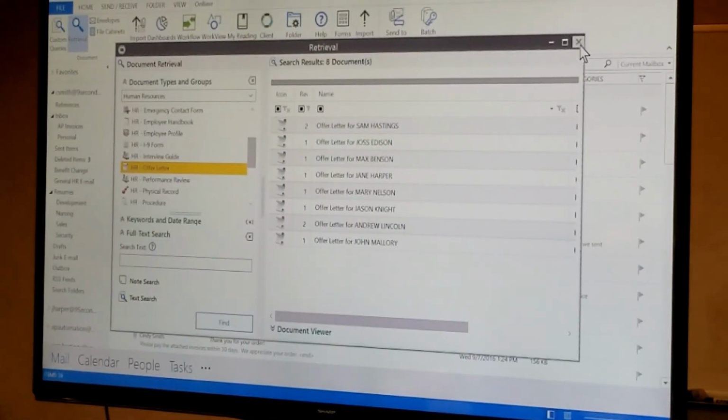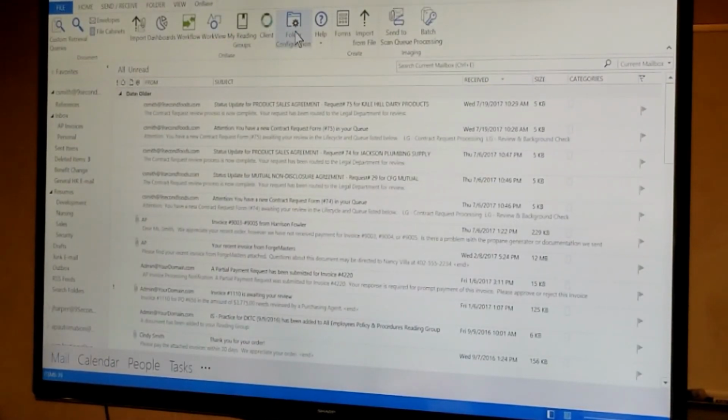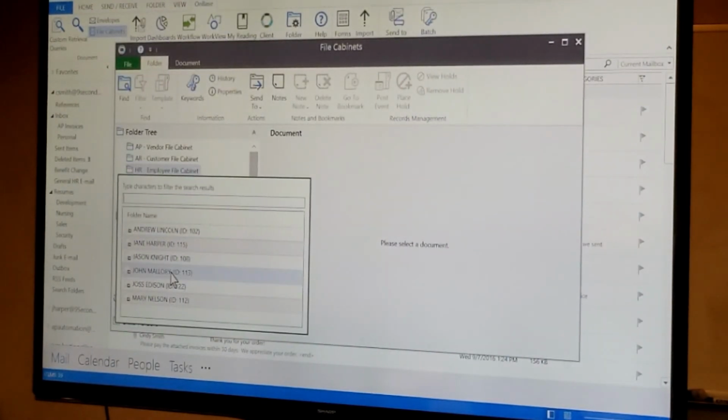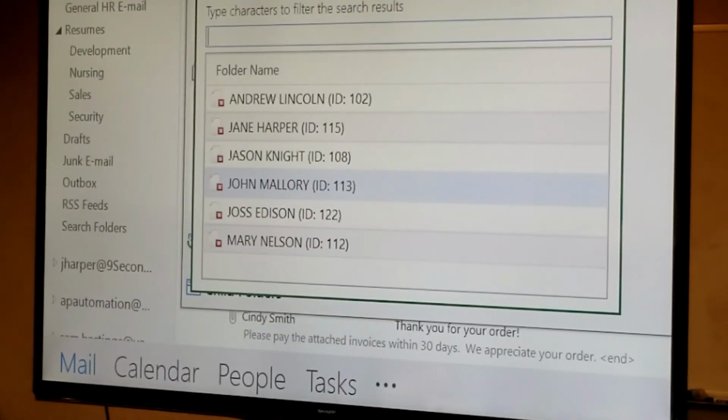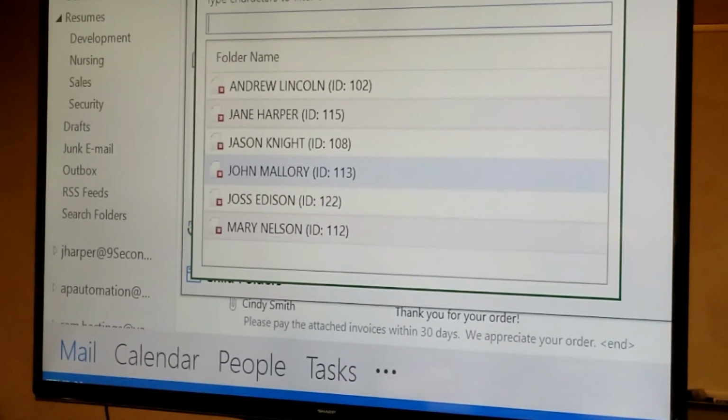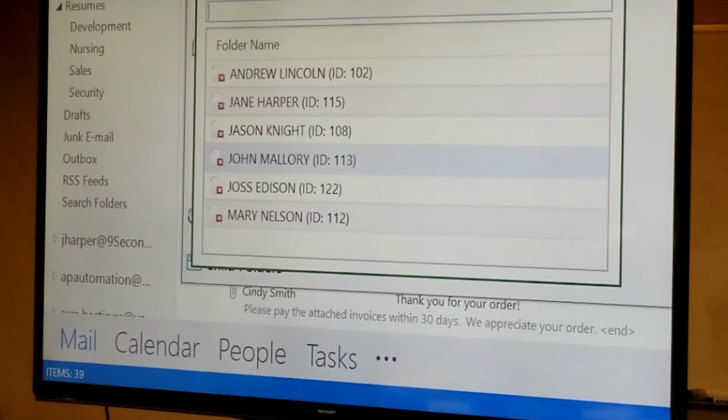All right, so back to our folders. I'll show you just one more time. You'll notice that we do not have a folder yet for Sam Hastings, but we're going to create one. And we create one when he accepts our very generous offer and we're ready to onboard him.